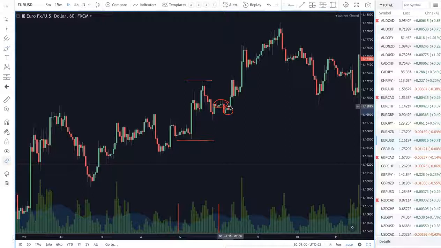Think about that again. Write it down if you have to. Don't tattoo it on your arm, but just write it down. The longer the range and the harder the break, the longer it's going to sustain. The smaller the range and the smaller the break, even though it has higher volume, it's probably not going to travel very far, because they weren't able to get very good prices. So keep that logic in mind.